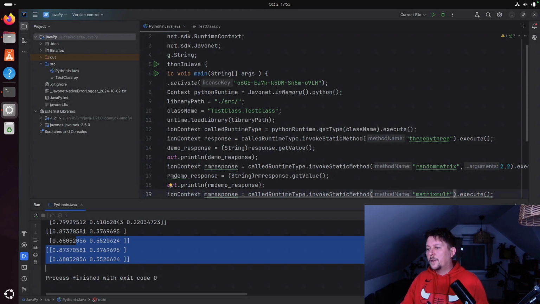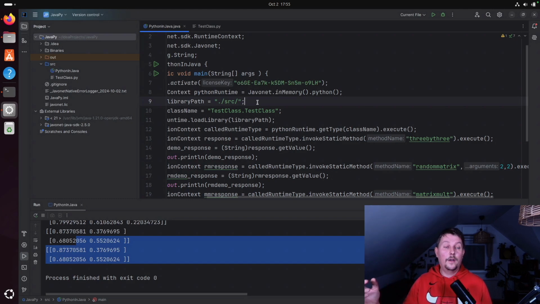That was all. So technically, now you have seen how we are able to build the bridge between the Java project and the Python code that is bridged by the Javonet SDK, and you should be up and running in no time if you had to incorporate this one.